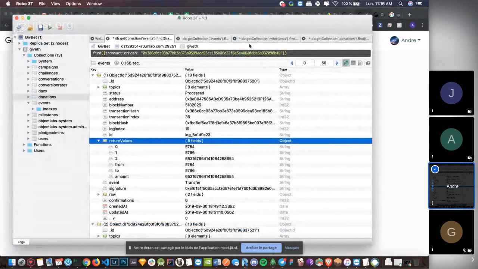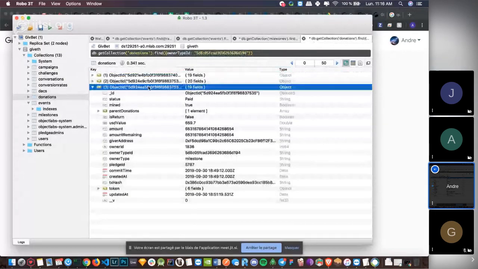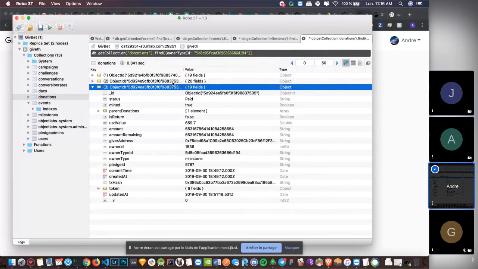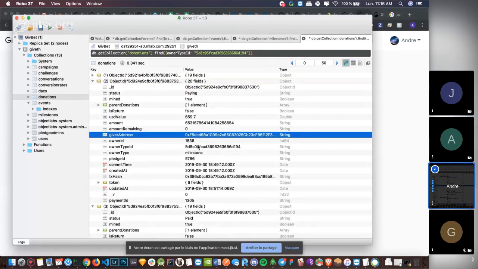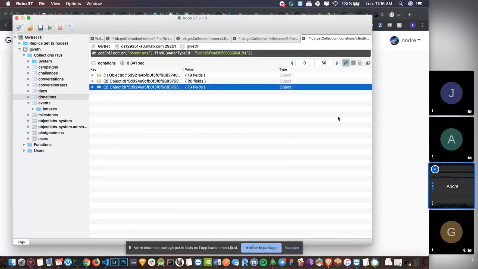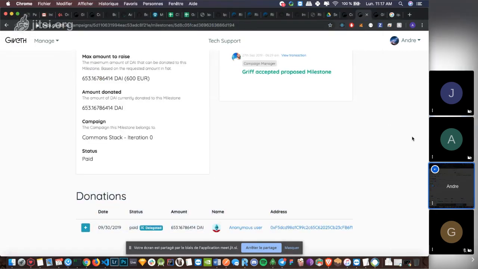But there were 93 records of these donations to this milestone, with the same transaction hash, all the same values 93 times, and that probably caused the issue.